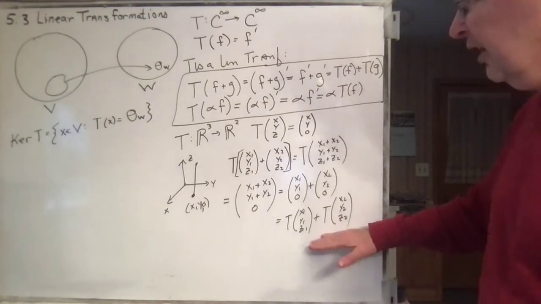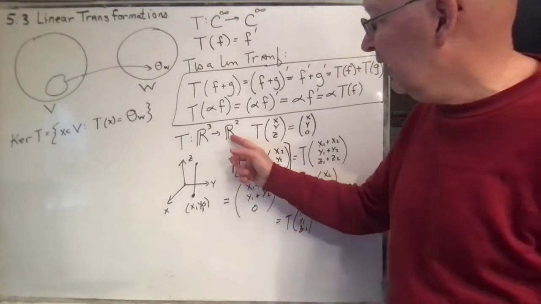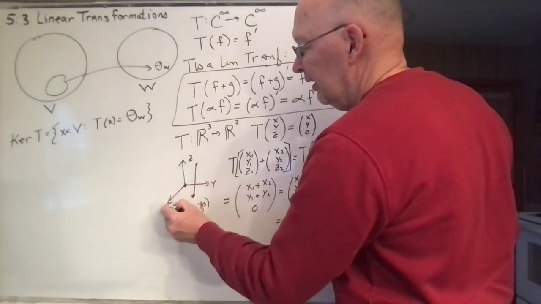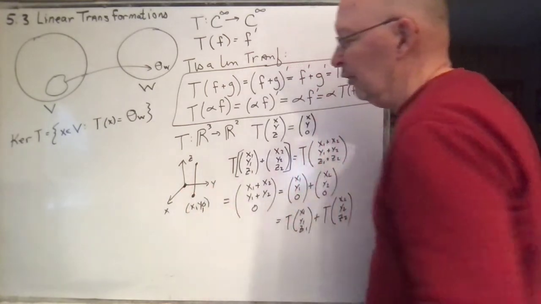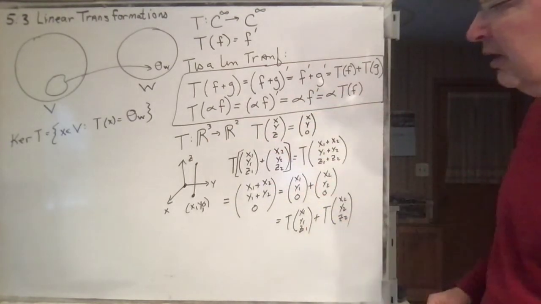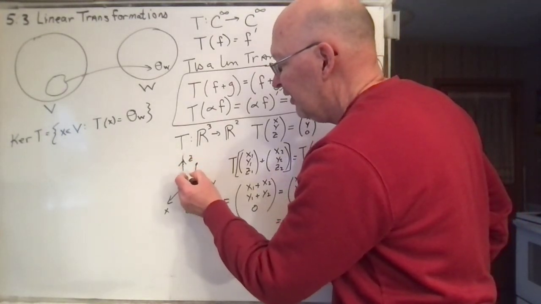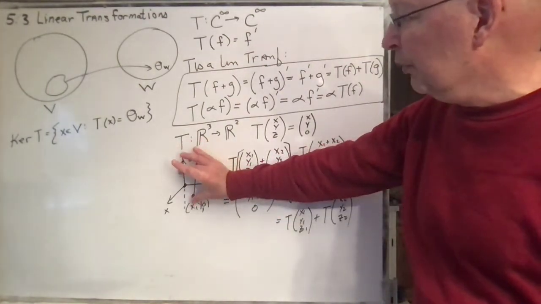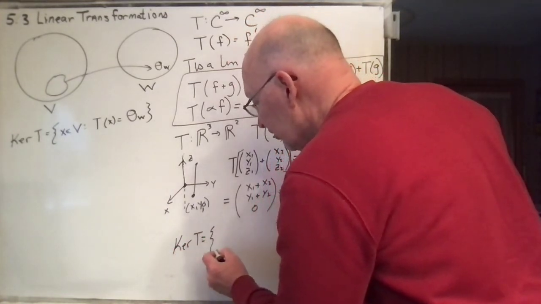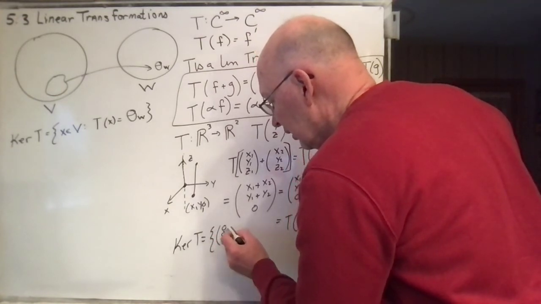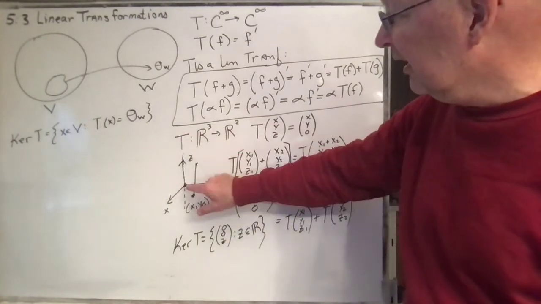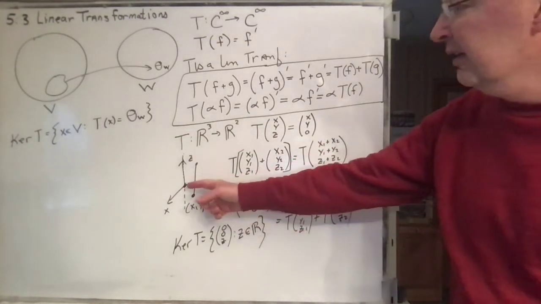What's the kernel? Let's first take the kernel of this one. Notice that in R2, the identity is just the vector 0, 0, right? And in the R2 plane, the vector is just the 0 vector, the origin. So what are all the things in R3 which all get projected down to the origin? Do you agree? It's basically all the things right along the z-axis. All the stuff along the z-axis is going to get projected to the origin. So here we could say that the kernel of this T is everything of the form 0, 0, z. Everything along the z-axis, all of that is going to get taken to the origin. Okay, so that's the kernel of that linear transformation.